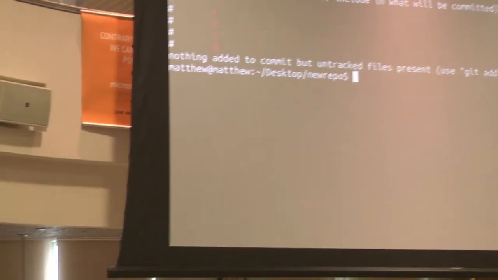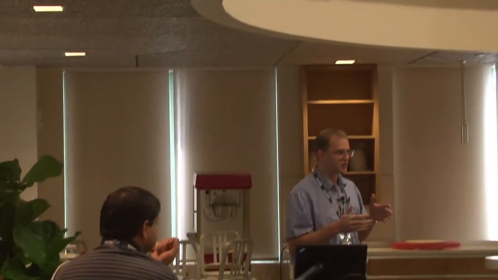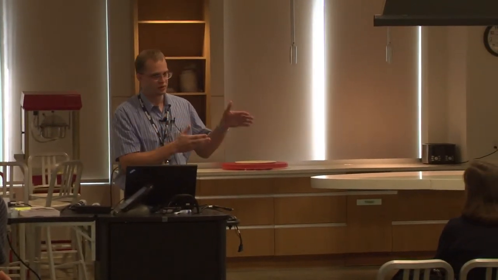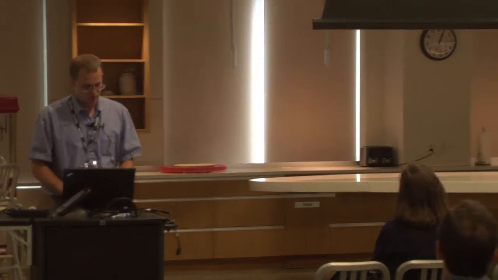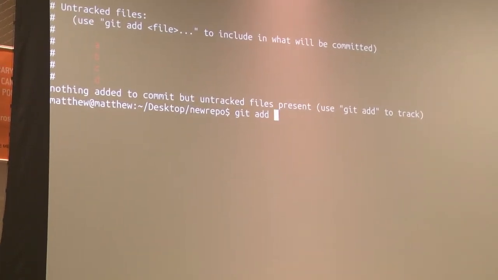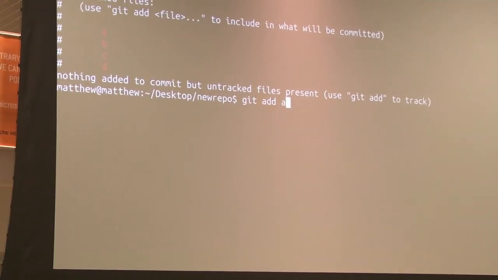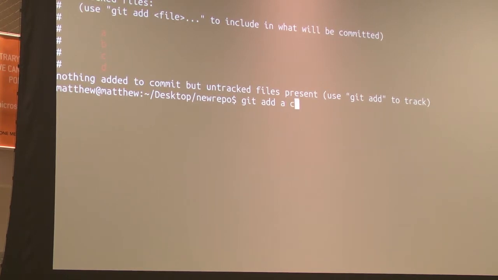Currently, that's the only kind we have. As you watch this next little part, you will notice files in each of the three sections. To add something to the staging area, we're going to use git add, and then give it the name of the file or files.